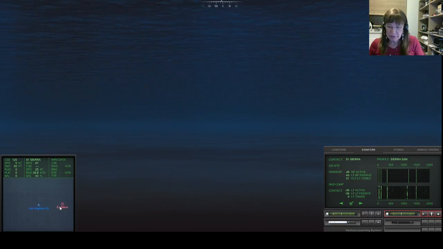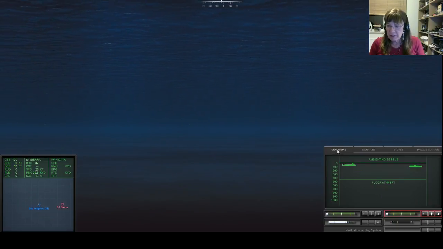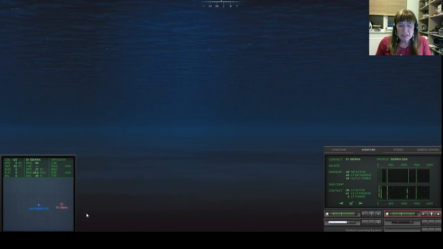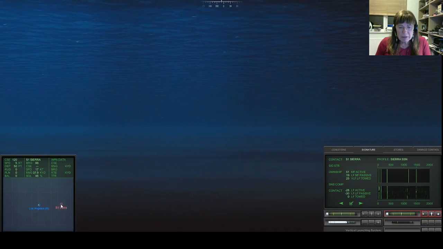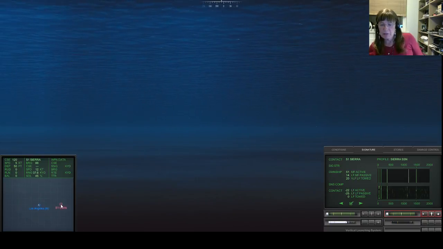He's come up to the surface. He's come up to the surface. I mean, we've got a very strong signature now, but I've still only got a 45%. Right, he's closing on me, by the look of it. 17 knots. He's dropping his speed. He's dropping his speed quite significantly.